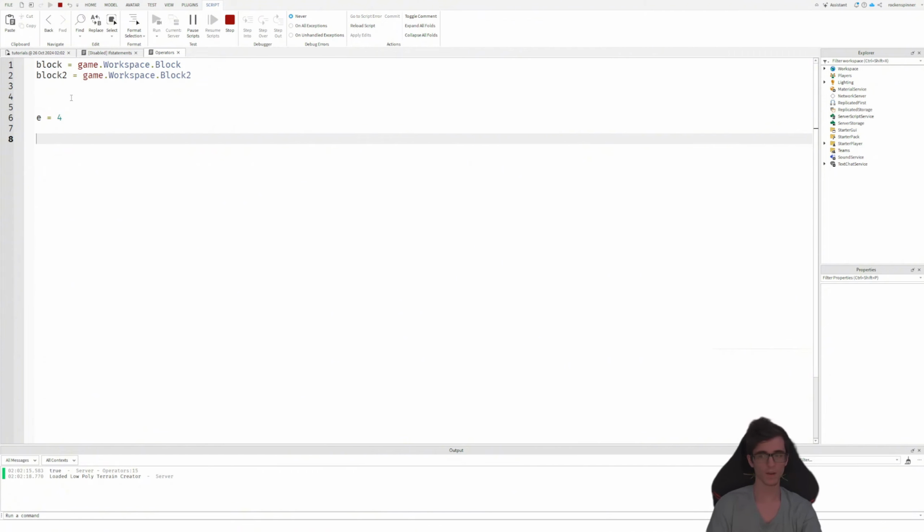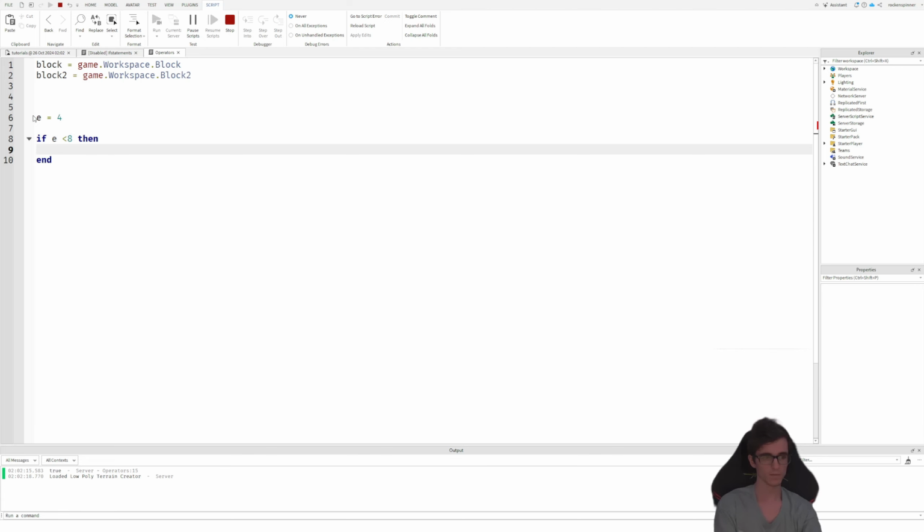It could be like player money when they're trying to go through a door or buy something from a shop, or it could be relative to time, like have they been here at least longer than this, but not longer than that. So it could be something like if e is less than 8 and e is greater than 2, then print true.